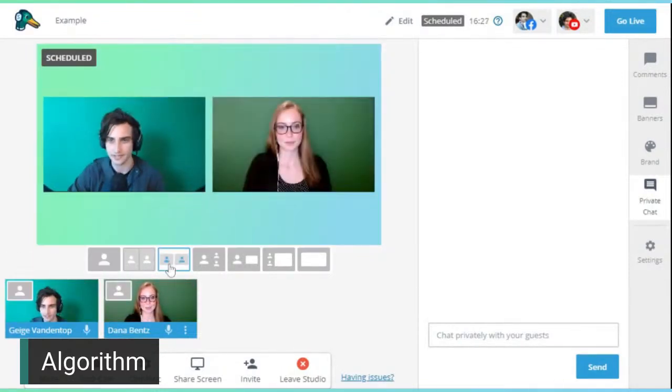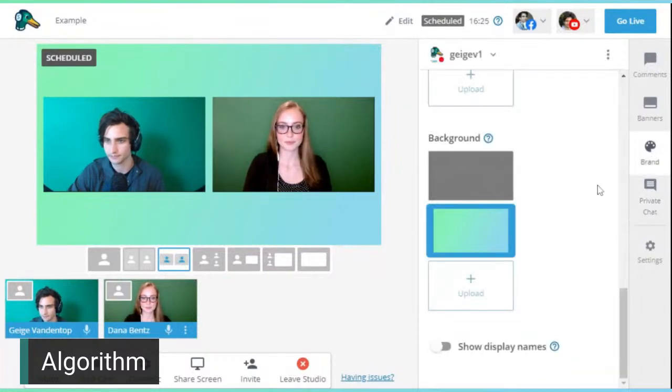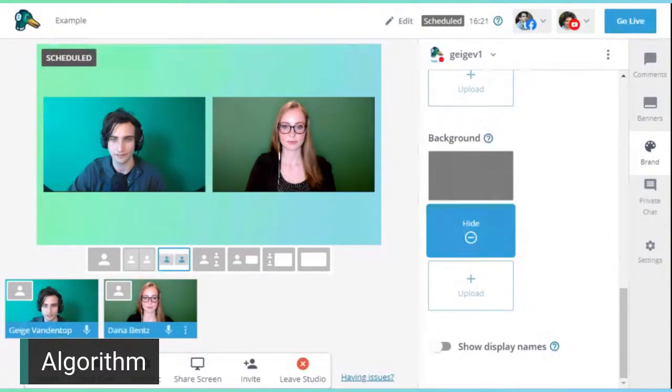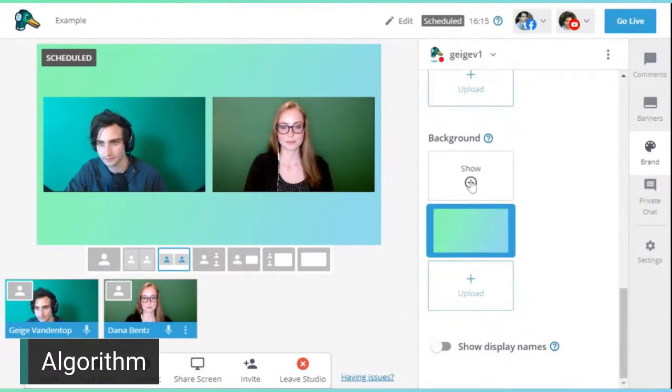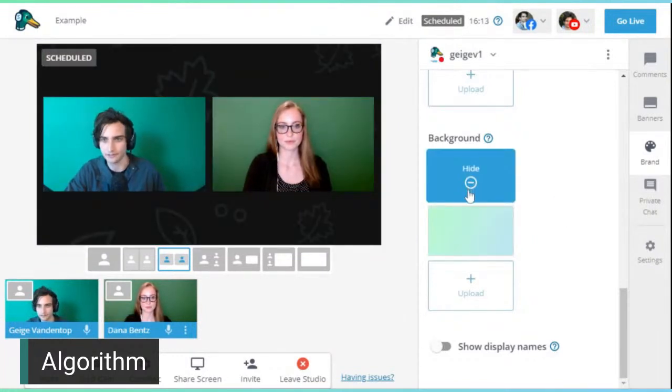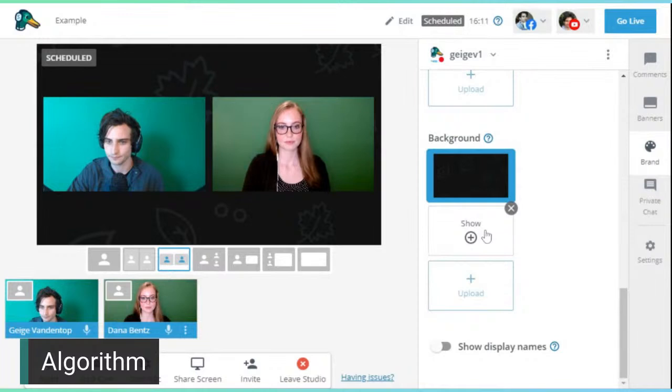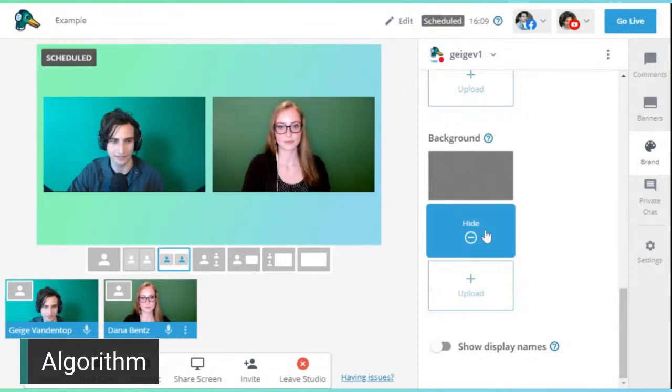But as you can see, if we're in this layout, you can see the background section. This is just one I've uploaded, but you can make it anything you want. This is obviously a pretty simple background, but if you wanted something more dramatic, like a city or something, I've seen people get really creative with that. And then there's also our default background there. While Dana's here, it'll be convenient for me to show some of the moderation options.